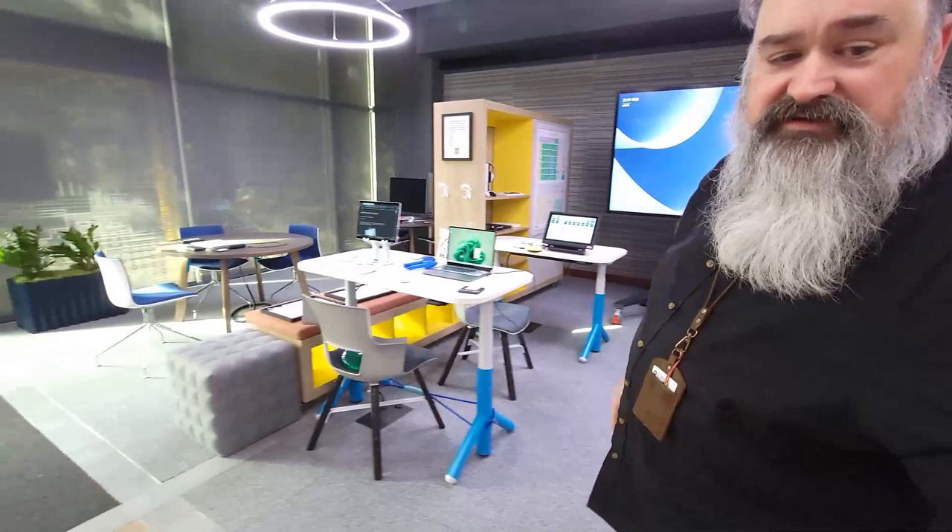I apologize in advance for the seasickness that will inevitably happen as I move around the room today. I'm going to give you all a talk that I've never given before, which is kind of cool. We're going to start with our journey with the Xbox Adaptive Controller — it really is the start of how we kind of got to our practice here.